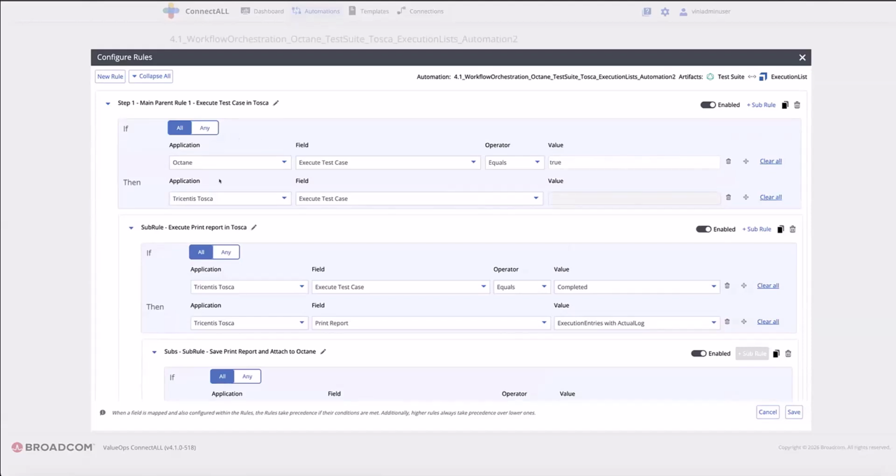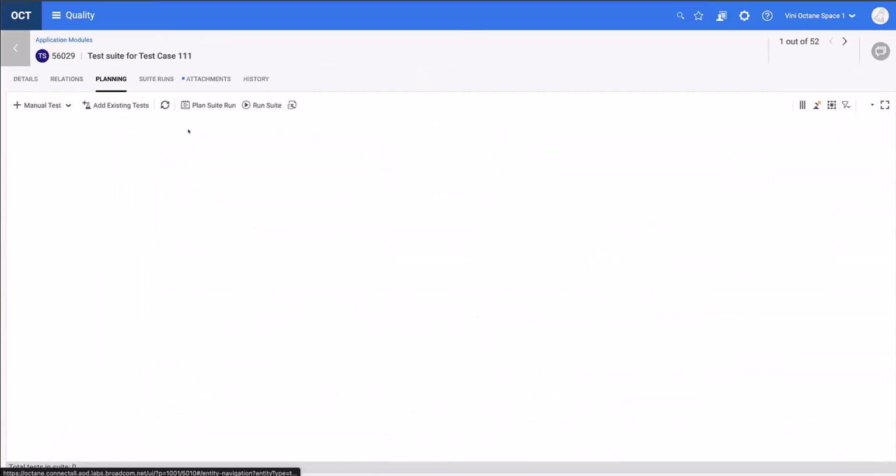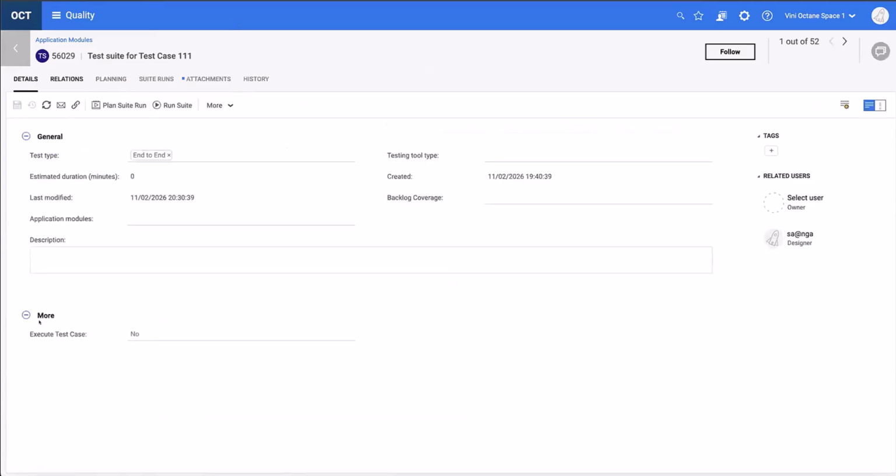So once you open up the configure rules, in this page, you'll be able to set a set of rules. For example, the way we have captured the customer's actual ask in here. The way the customer does it, in Octane, they have a Boolean field, any field which can be set to true. This execute test case is a custom field that we have added. Let me open up the test. This is Octane. We have a custom field that has been added to this Octane for this particular workspace. I named it execute test case. It can be anything. And since it's Boolean, it is more of yes or no.